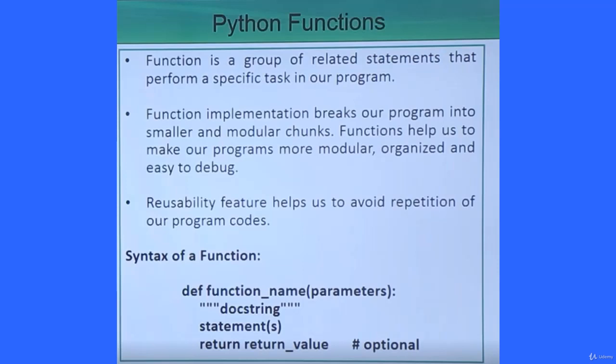Types of functions. Basically, functions can be divided into the following two types. The first one is built-in functions, the functions that are built into Python. As examples, abs gives you the absolute value of the input parameter, chr converts to a character, float converts to a float, and print we use multiple times in our Python code to print some string on the console. These are the built-in functions. We need not write the code for them. They are pre-written, and I can readily use them in our code when required.